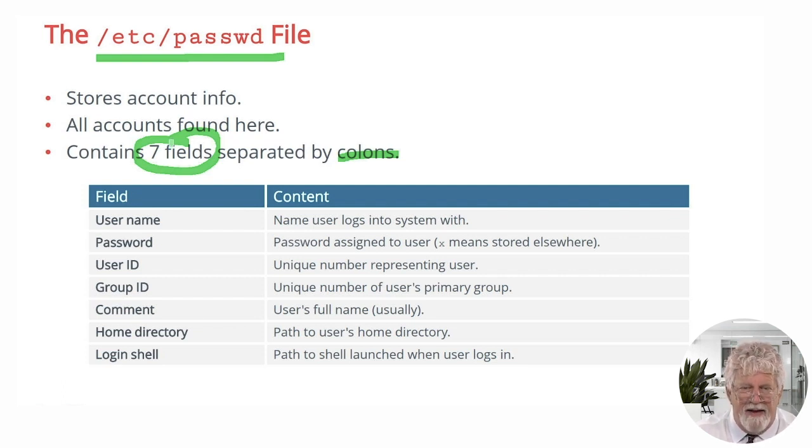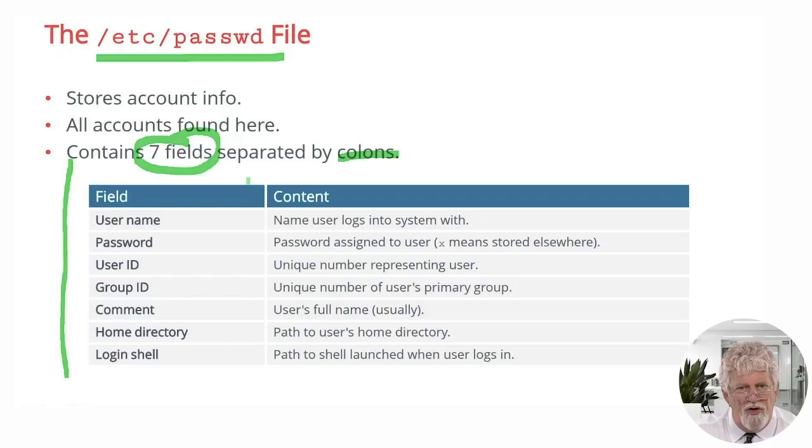If you accidentally modified it by way of any other editor and left a typo in it, you could easily mess that file up where even no one could log in if you've messed it up badly enough. And if no one can log in, you're back to catastrophic recovery mode. Each line in the file has 7 fields delimited by colons. You can see the lines here left to right, the fields here left to right as delimited by colon.